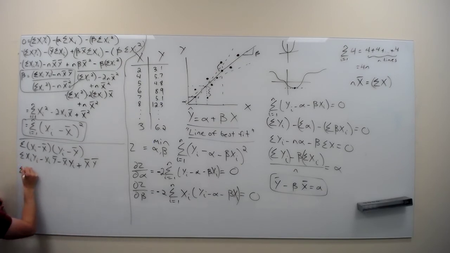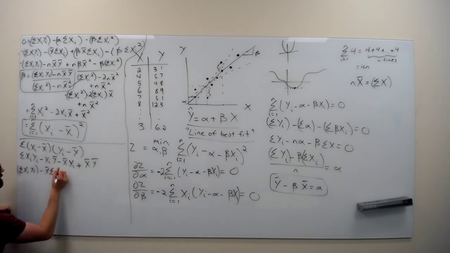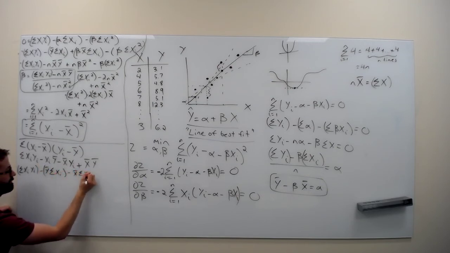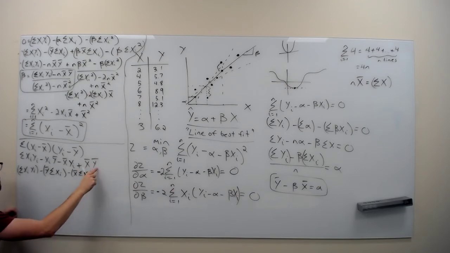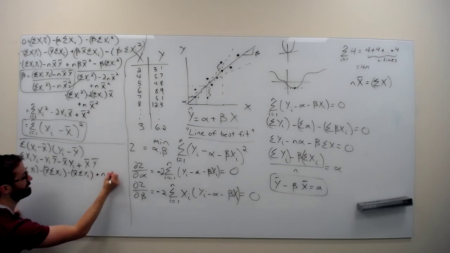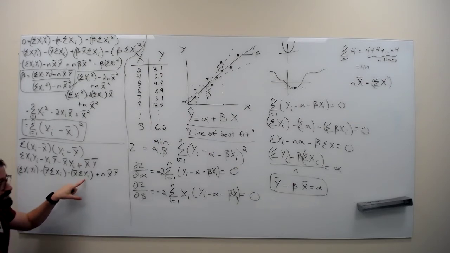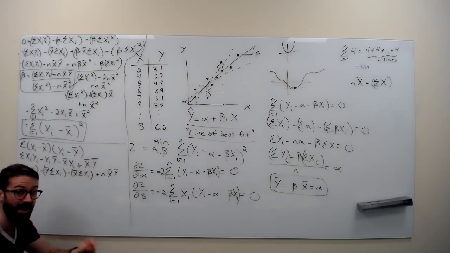So sum of xi yi term minus y bar. Remember, y bar is a number, it's a scalar, it comes out of the sum. Sum of xi minus x bar, scalar, comes out of the sum, yi. And then again, x bar y bar is a number, it doesn't vary with i, so that's just plus n x bar y bar. Okay, and now we're close to done. We're going to use that trick up there, that the sum of xi is equal to n x bar. And we're going to use the same thing for yi. The sum of yi is equal to n y bar.